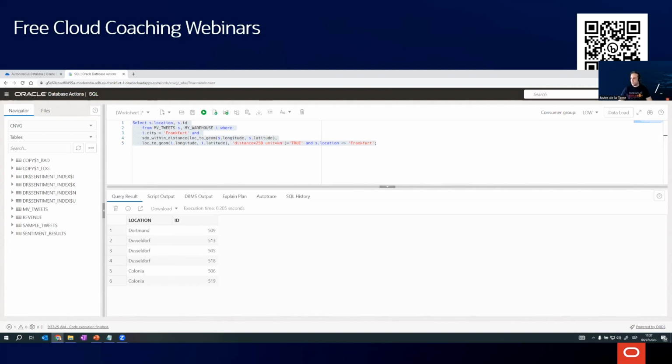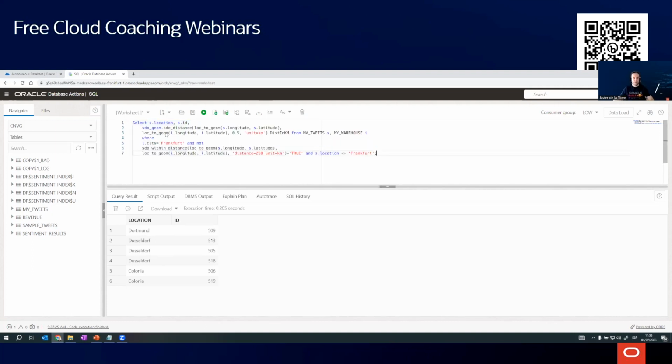So let's run another query, but in this case, instead of using inside a circle of 250 kilometers from my Frankfurt warehouse, I'm going to do it from farther away.